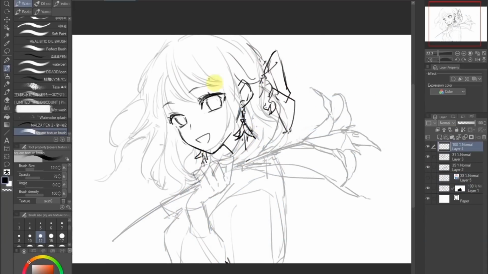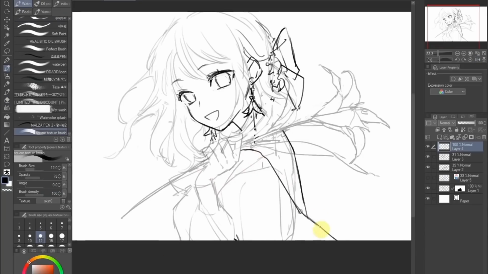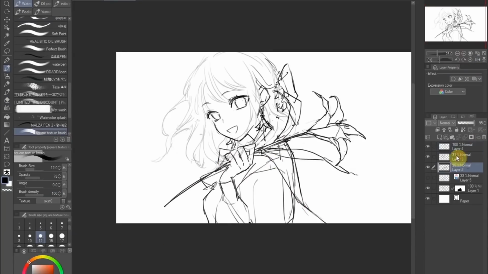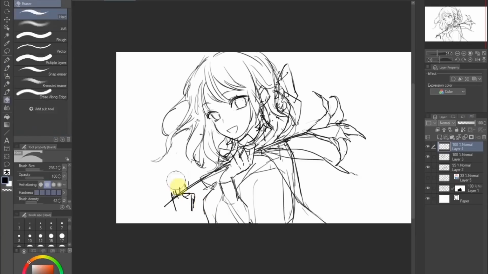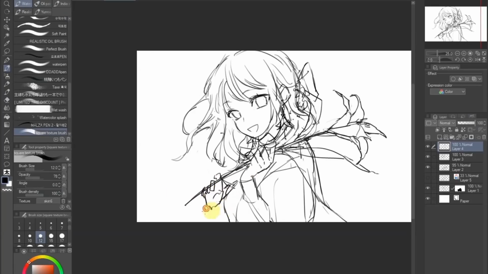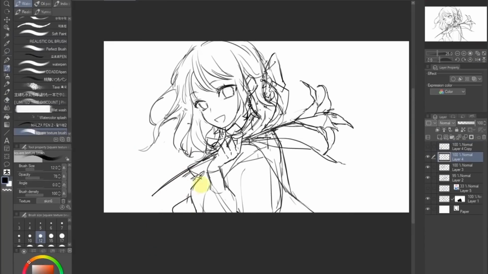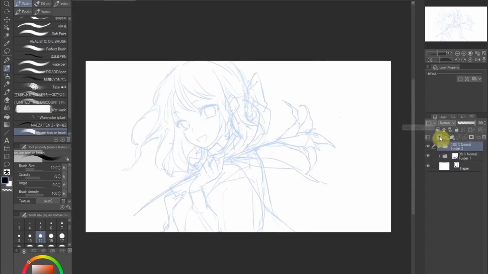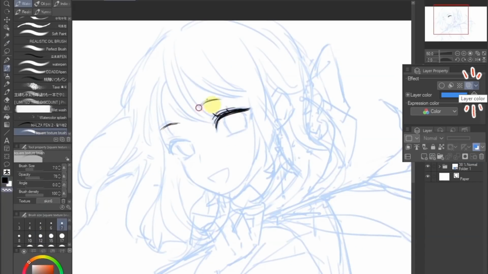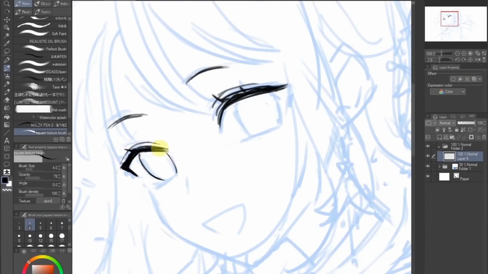So here I've been sketching an adult version of my OC. The initial idea is, she's wearing a pair of lily earrings while holding a lily flower in her hand. In the sketch, I try to at least get the flow of the hair, drapery, and flower. After the sketch is done, you can click on this thing over here to turn the sketch blue and make it easier for line arting.